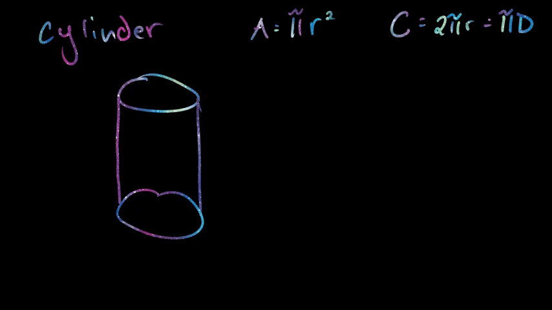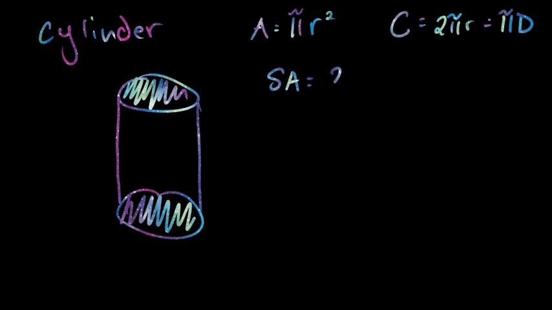Okay, so the surface area for a right cylinder, it's going to be the same thing with the 2 bases. So surface area, as long as I find the area of the base, which is what I'm going to be using the pi r squared for, I should be able to find the area of those 2 bases. Now let's take care of this rounded surface here. If I take care of this rounded surface, how do I find the area?